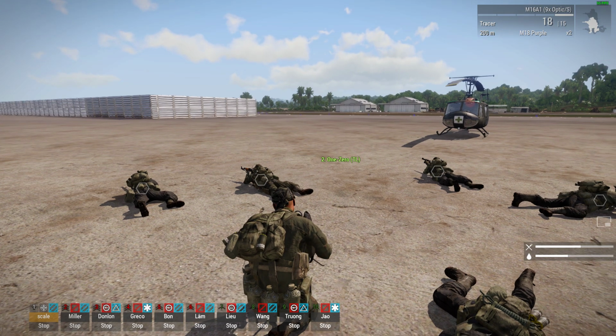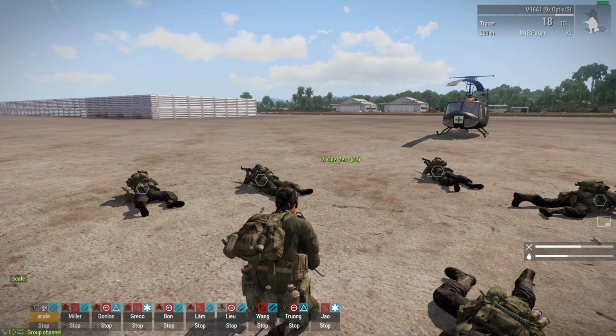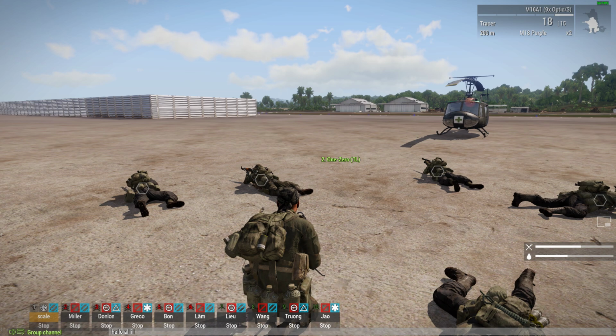So kind of just to go through it one last time then, to change the different channels you're in for text or voice chat, you press the full stop to go one way, comma to go the other way. To actually talk, you press and hold the caps lock button and then talk to your mic. And to chat, you press the slash button, which is the one to the left of your right hand shift button, and then you can say, in fact you probably don't want to use caps, do you? Hello all, I love Arma 3. But again, you'll want that to match whatever the colour is of the people who are talking to you, or the people that you want to talk to.